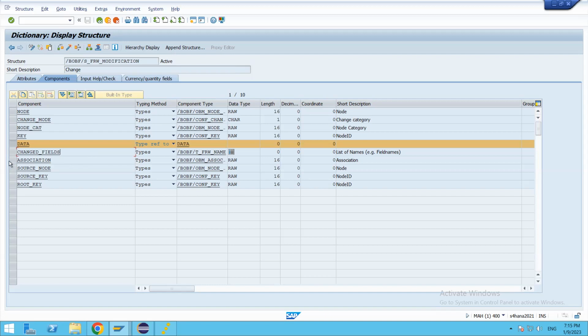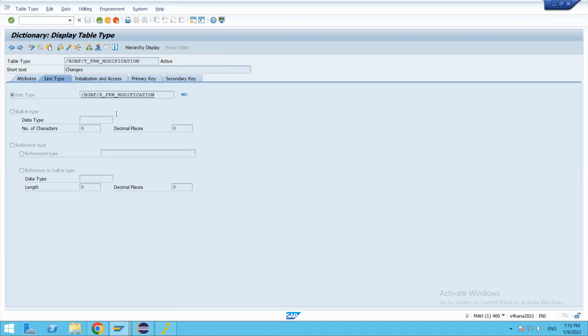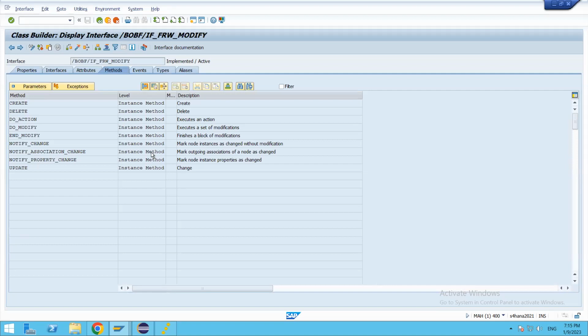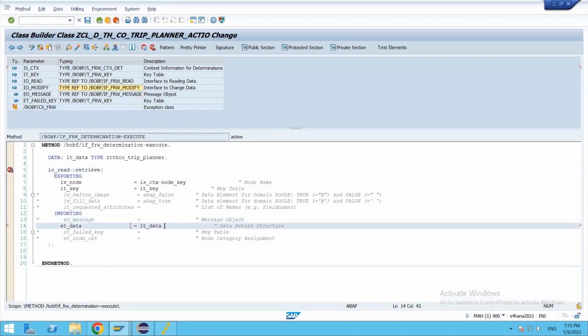And also the association, if we have any associations, we can mention that association name here as well. Don't think it's a complicated process or something. Once you go across one example, then it will be absolutely very easy to deal with.